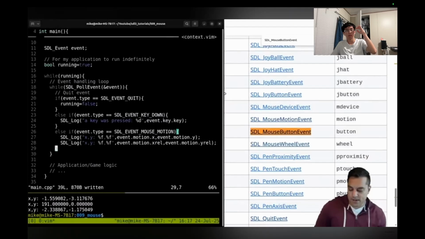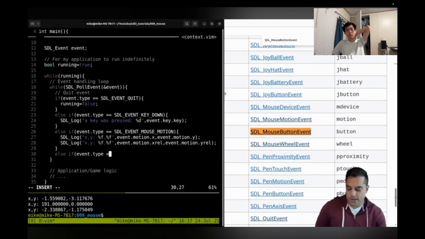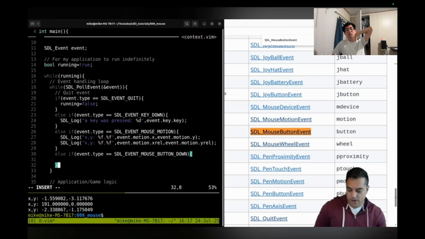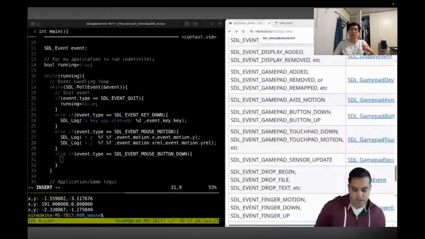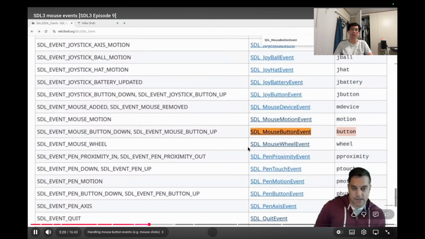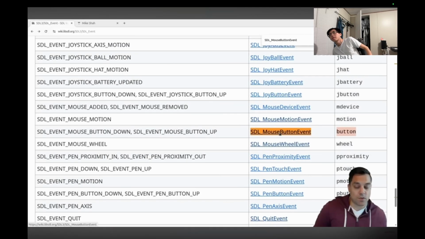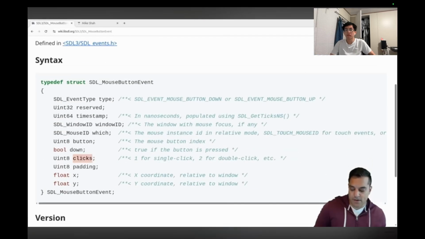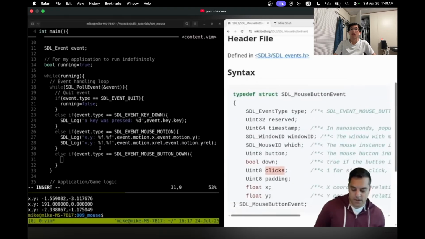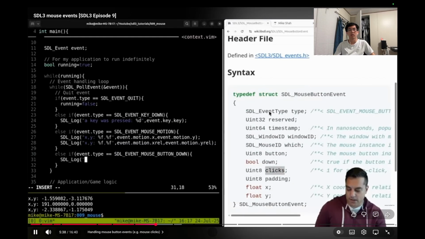Okay, so one step at a time. Let's do our else if event.type equals mouse down here. And just to show you the second part of the picture here, event.button then is how we access the union saying, hey, there was a button event, so now we want to treat this as whatever data is in that union, SDL mouse button event. And then we could do some stuff like figure out clicks, for instance, how often this button was clicked. So let's go ahead and do that. Log, and let's do clicks. And this is going to give us some integer value here. Event dot.